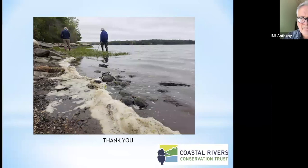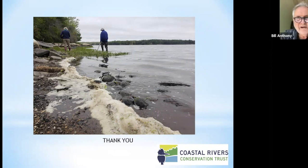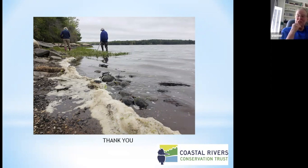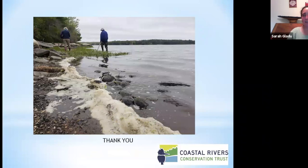Despite what you say about being a scientist, you certainly did a good job. We had such a good time, and I think even in this pandemic, it was so nice to get outside and have a focus of something to do at least three times a week. We had to look at tide charts, and we had to look at weather, and we found as much information as we could online about the crabs to find out what on earth they were doing, what they were thinking. Really fun. We really enjoyed it.